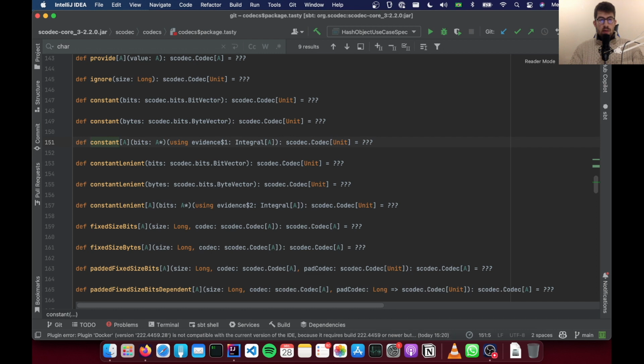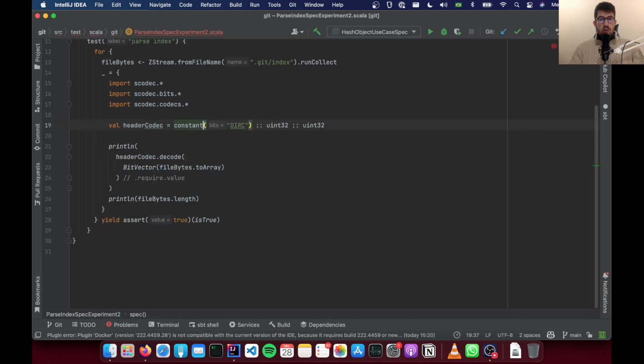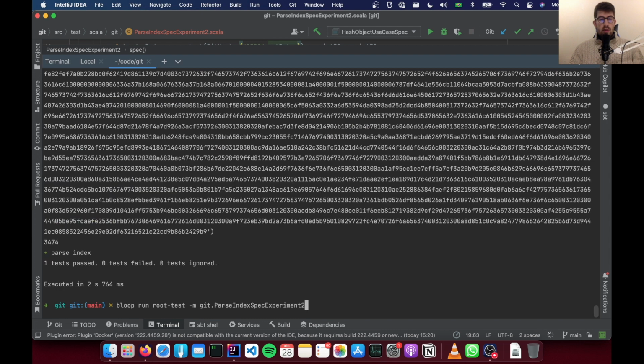Constant byte vector, bit vector. Okay, so I'm just going to wrap that in bit vector. Maybe there is a way to do that a bit more elegantly, but I am not too sure about it. So bit vector, get bytes. Let's try again now.